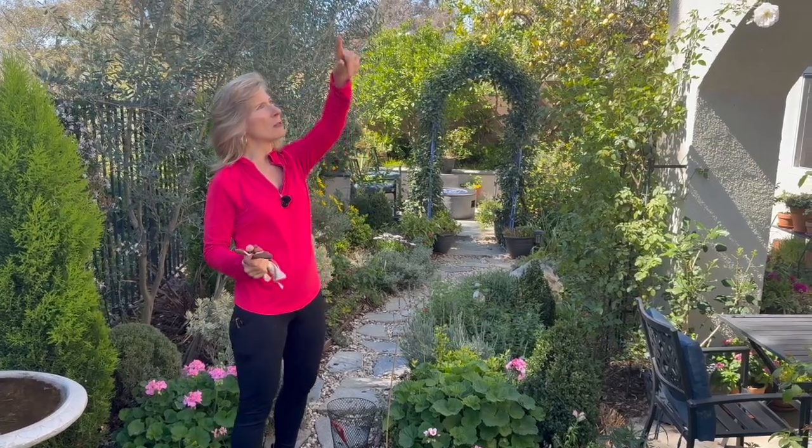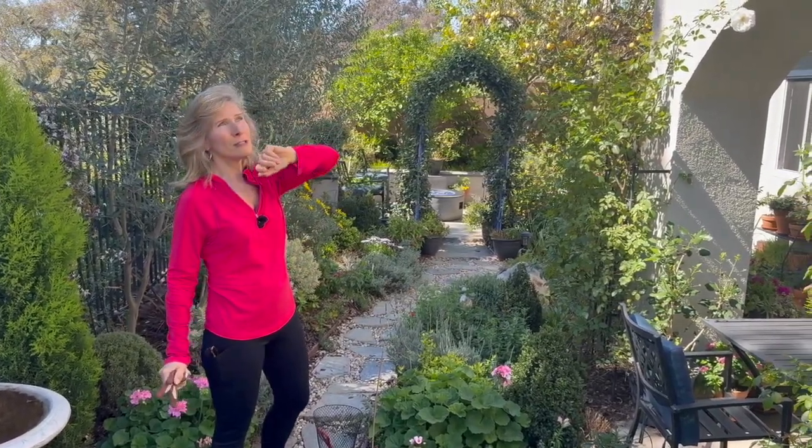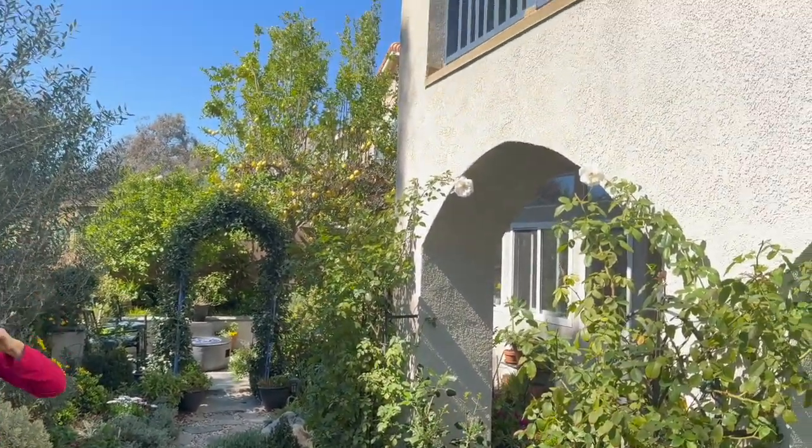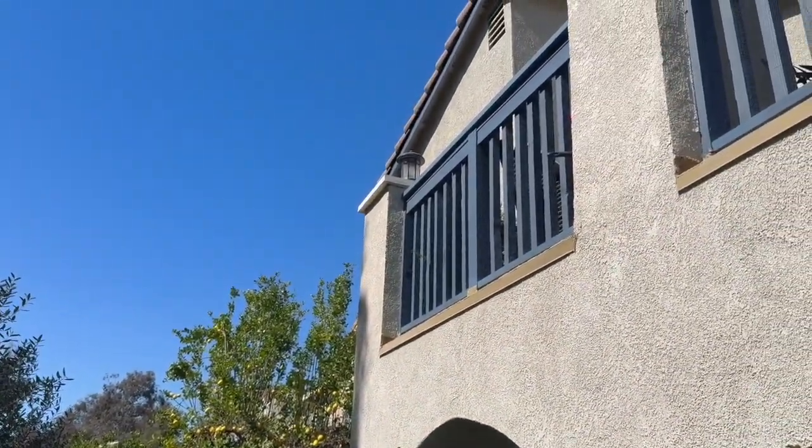I've also got a couple up on the deck, and they do really well, even though the heat in the summer just gets quite intense up there. They do just fine.